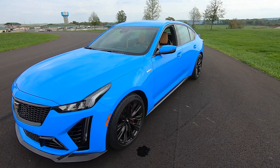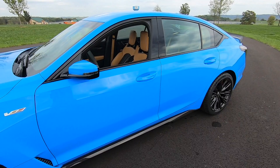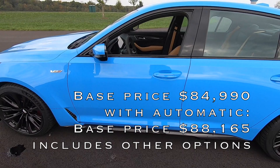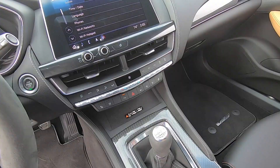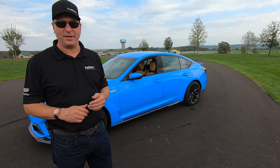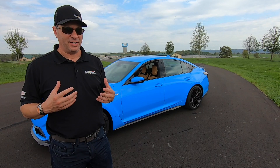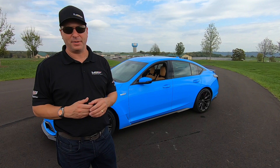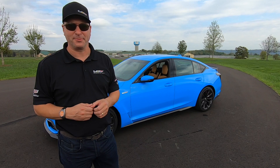That's amazing, but that is actually not the most exciting part. Just like the CT4V Blackwing, you choose between a 10-speed automatic or a 6-speed manual transmission. We still have manuals in these Cadillacs. This is a BMW 5 Series, Mercedes E-Class size car, and we still get a manual transmission. We are super passionate about driving, and this car has to come with a manual transmission to really elevate driver engagement. These will be our last gasoline-powered performance sedans. This meant it had to have a manual. We're drivers, we love driving, and the manual is standard.